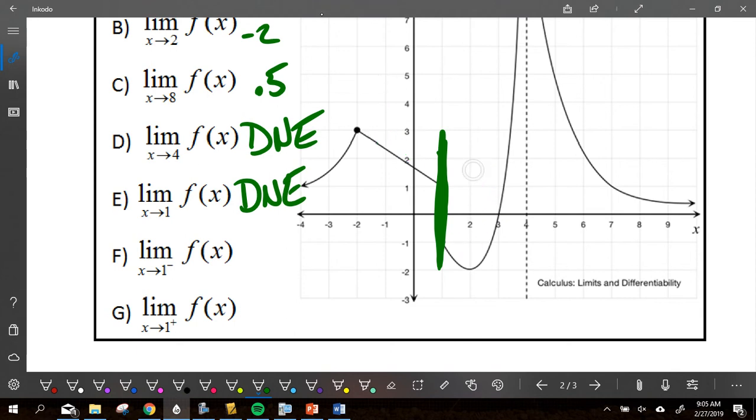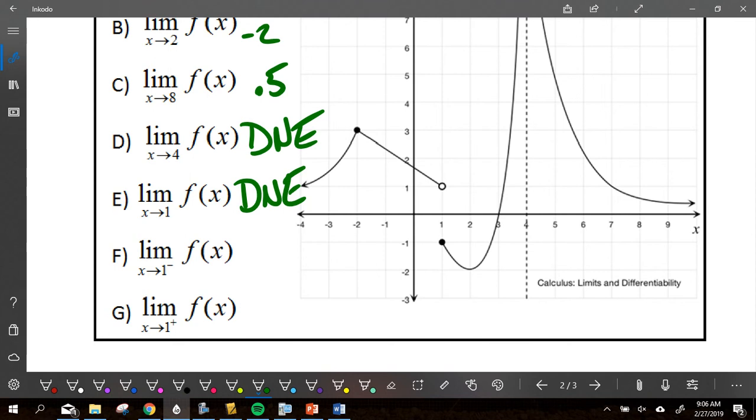They have to be approaching the same number. I don't care what's happening at that spot. A lot of you told me -1. I don't care that it's a closed dot because I don't care what's happening there. I am blocking it out. Okay, on my projector, I always like to hold the yardstick right in front of it. All right, I don't care what's happening there. I care what's happening as you get closer to it.